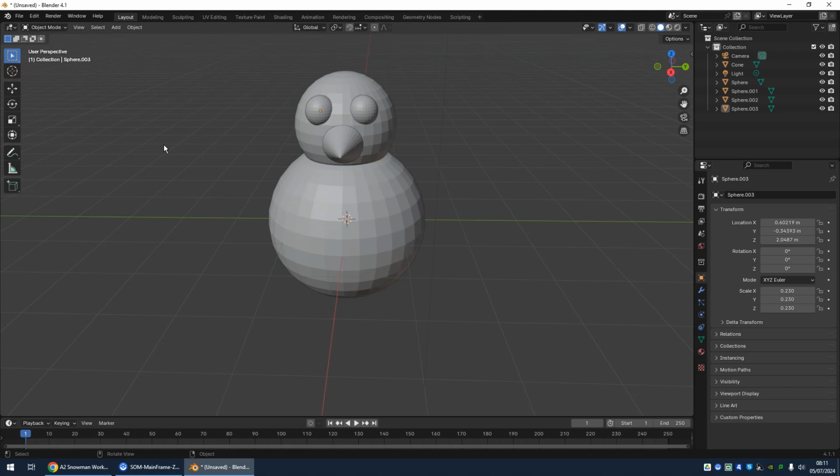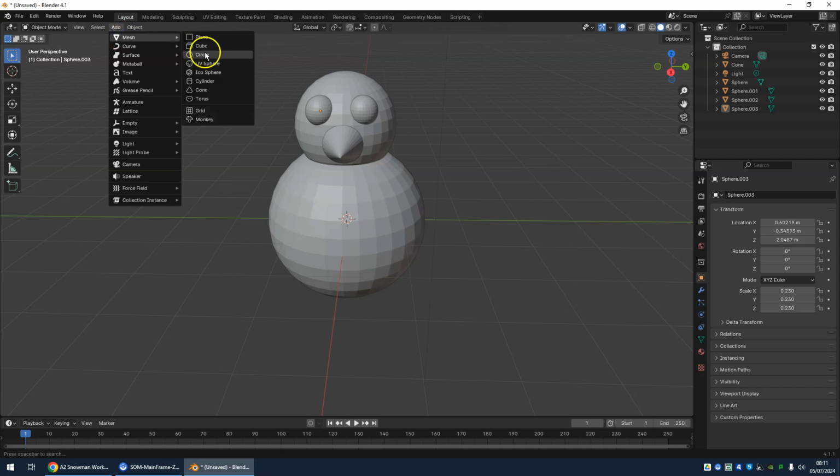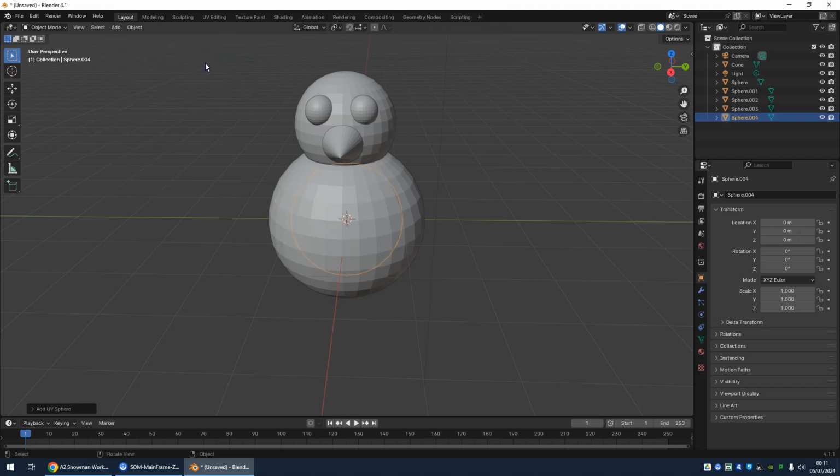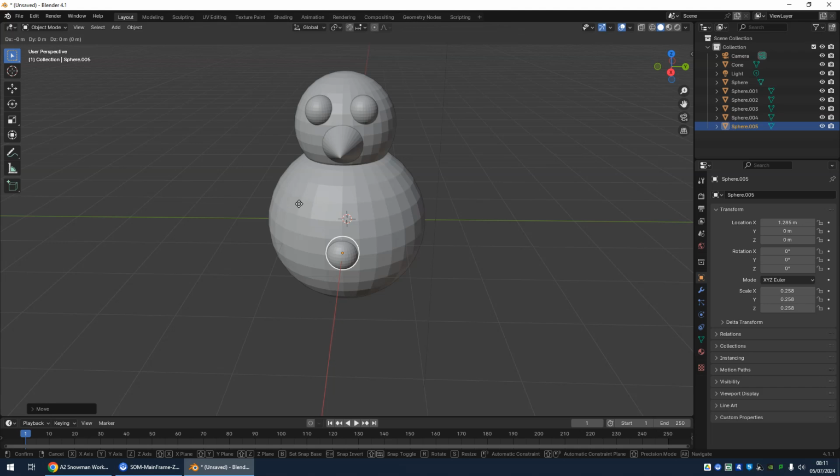Okay. Right. We're going to put some buttons on. So we'll go add, mesh, UV sphere. We should be getting quite quick at this. S. Buttons are going to be quite small. G. I'm going to go on the X line, bring it out to the front. There it is. Shift and D. Go for Z. So it moves up. There we go. And we'll go Shift and D. And we'll go Z. And we'll move down.